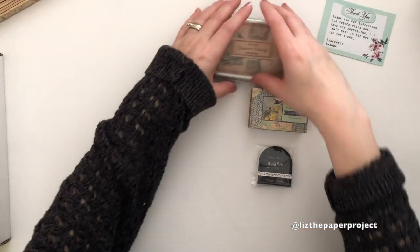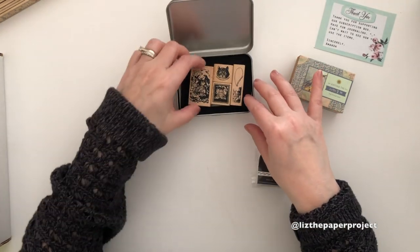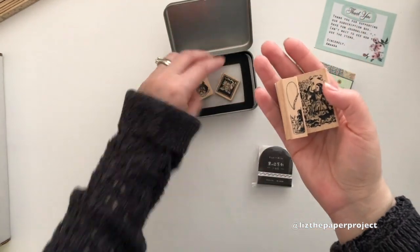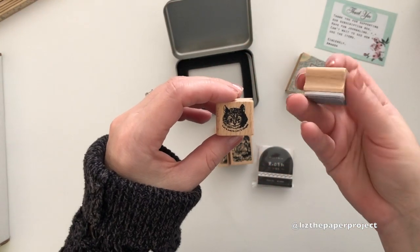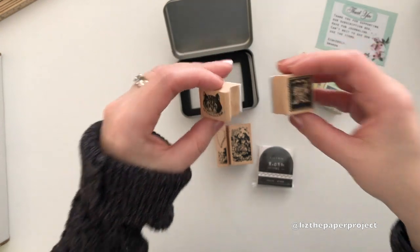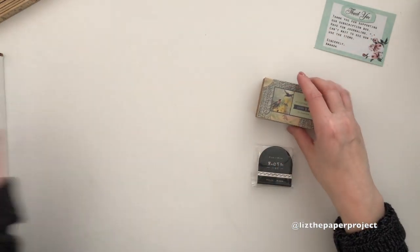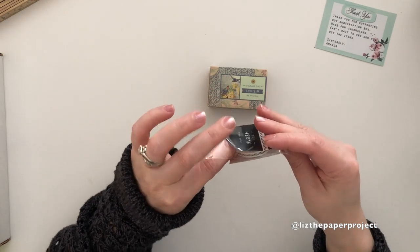I went ahead and put those away because I didn't think you guys wanted to see me put every single one away. I took the plastic off of this — let's see what's in there. There are two larger ones — let me get closer so you guys can see — and then we've got two of the smaller ones. Another thing I like to do with stamps is take some really nice cardstock, stamp some of the images on them, and send those off in snail mail so whoever the recipient is can use them in their own journals or planners. Then we've got this washi tape.